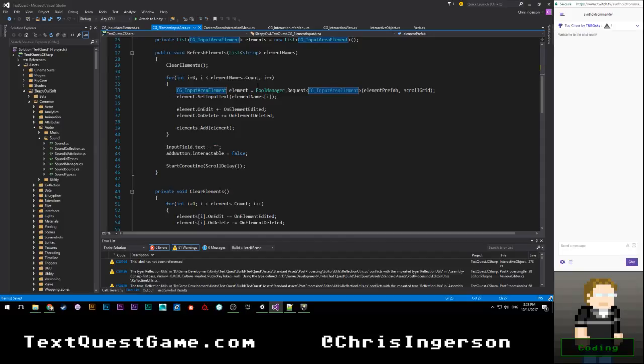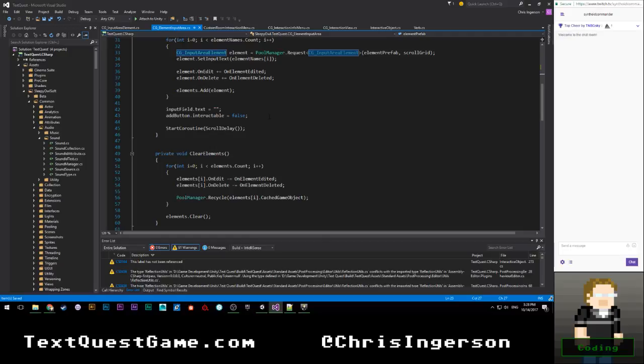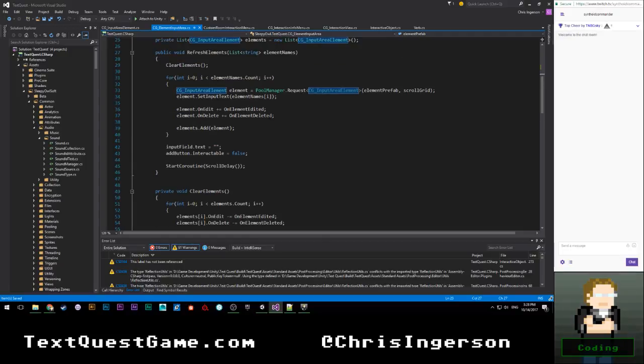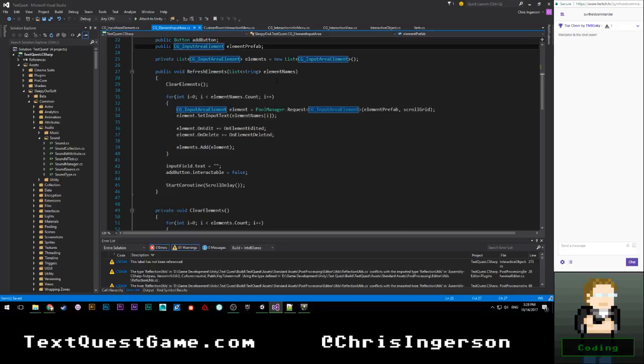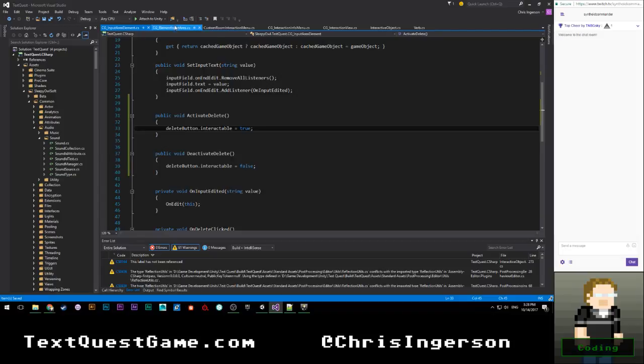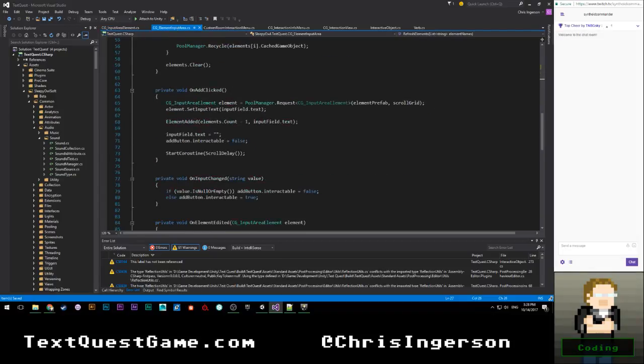Trying to think the best way to make sure that I enable or disable input area elements as conveniently as possible. So let's see here. Refresh elements. Does that always get called after everything?